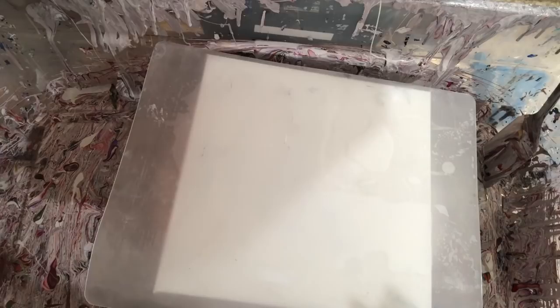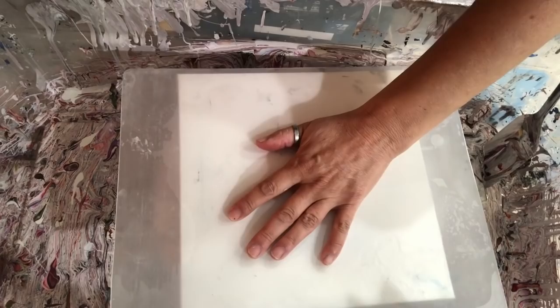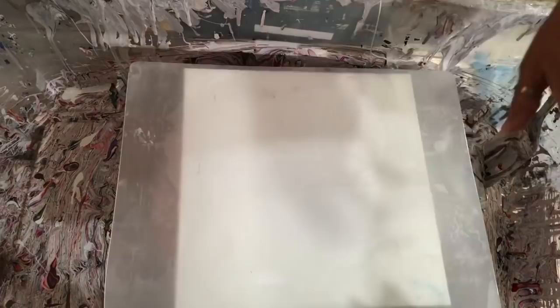Okay, that was like six minutes and I haven't even started pouring — fast forward if you don't want to see this stuff. In full disclosure, I've done a couple blooms without you guys — they're sitting behind me. I figured I wouldn't bore you with yet another bloom. What I really wanted to do is an experiment.